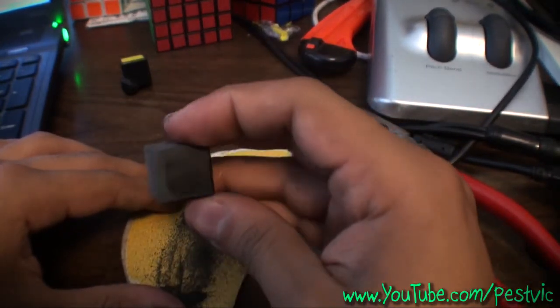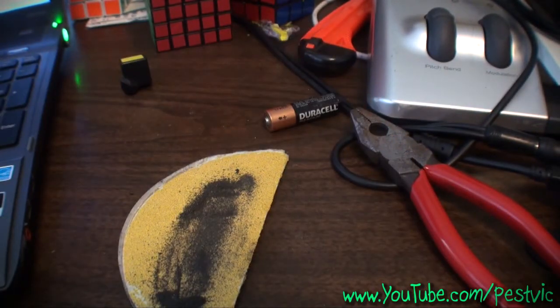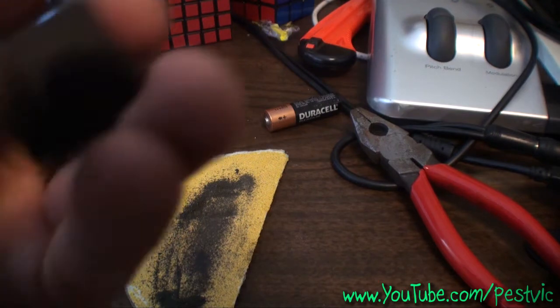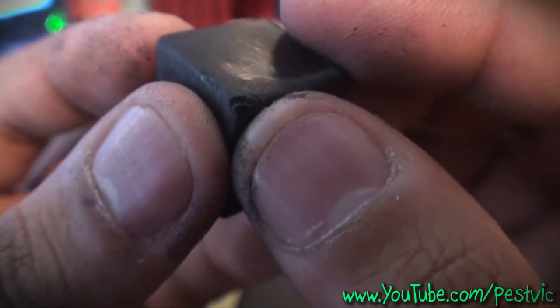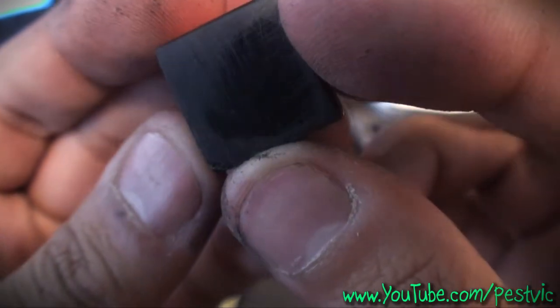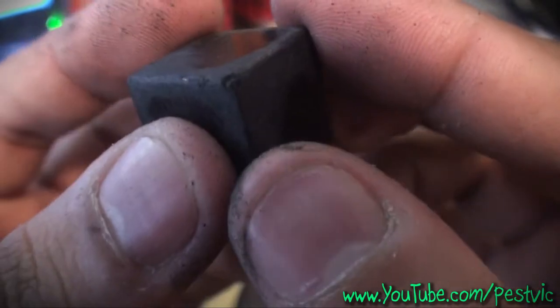It's probably not gonna look that great. Actually, it's not looking too bad. Pretty stoked. That corner kinda got a little bit messed up, so I didn't melt enough on that corner. As you can see, that much is missing, but if you really wanted to, you can melt some plastic onto there, or just round off the edges a little bit more on all of them, and it'll look better.